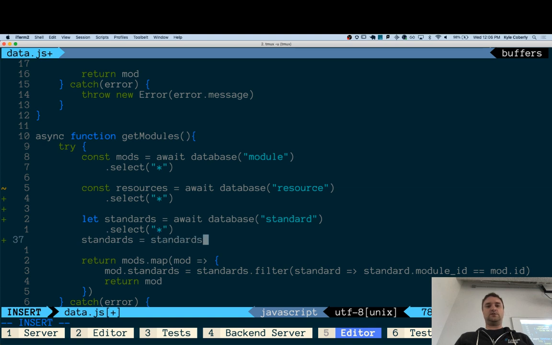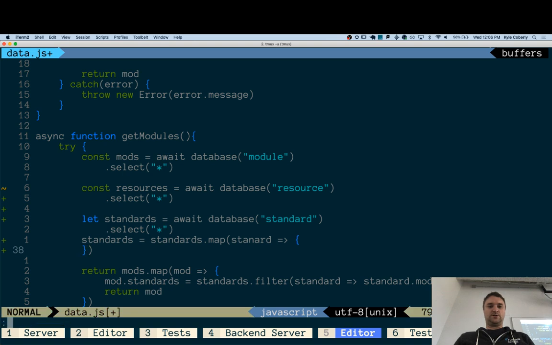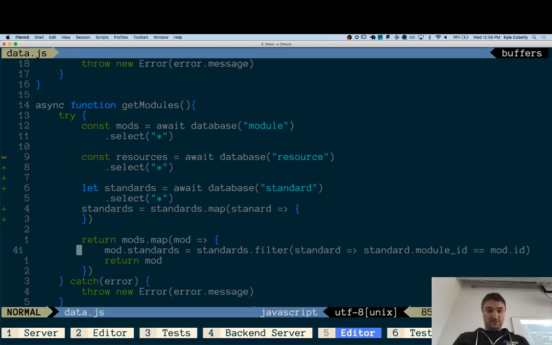Standards is standards.map standard. We're actually going to do kind of the same thing that we did here.